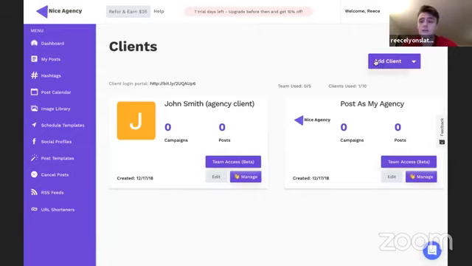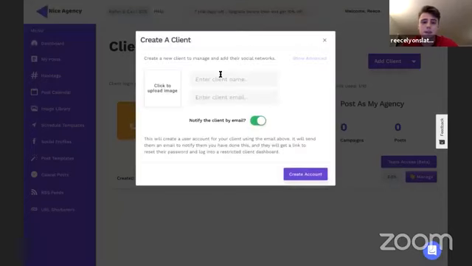So you can add people as a client. So let's say Sally Smith. Create this all up, create the account. And then what you can do is say, I'm going to bill this client $50 a month, for example, or $100 a month.